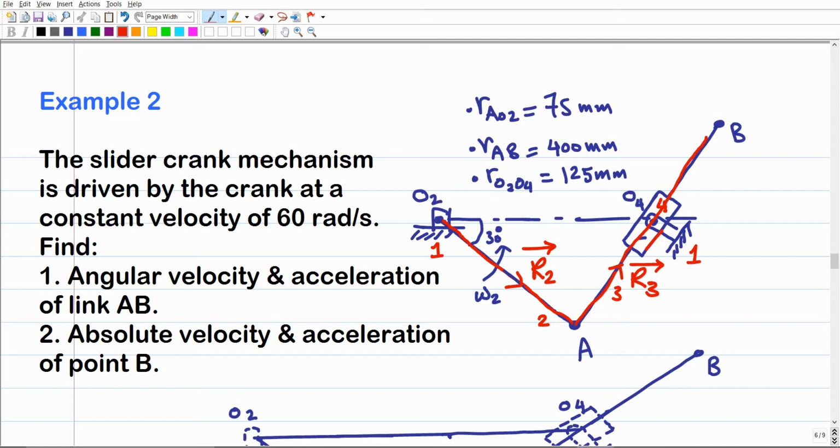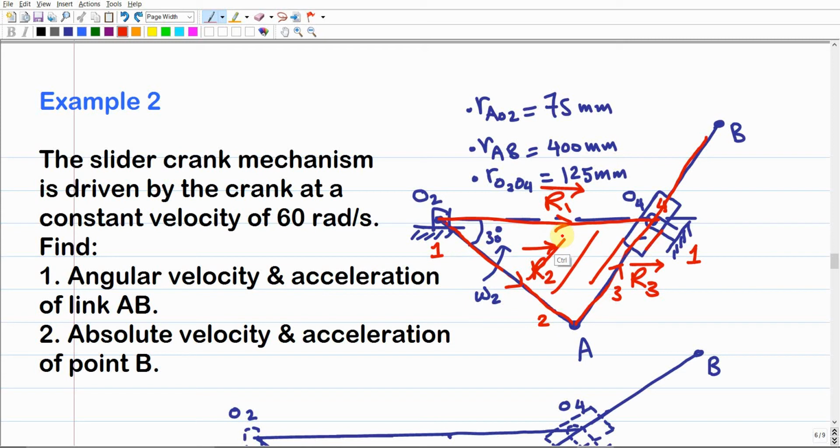It is not a closed loop. So to close this loop, we do have two options. The first possibility basically is just to close this line here and just connect these two fixed points. This is going to give us R offset, or R frame, for the fixed link. And we're going to end up with R1, which is going to be the R1 vector. It's up to you. You can assume R1 going from O2 to O4 or O4 to O2. And we're going to end up with a closed loop, which is going to be this loop.